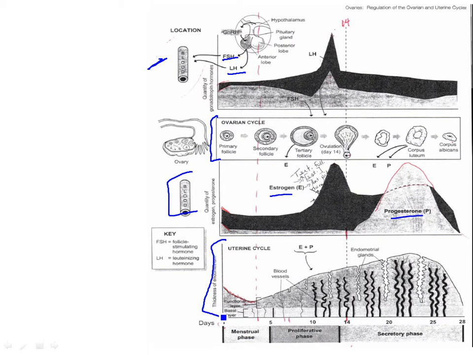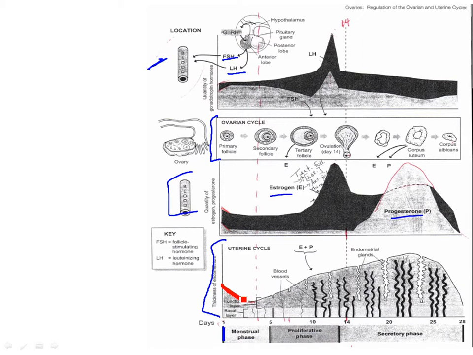Okay, now think about what we started with. We started with a cycle that goes from ovulation to getting that oocyte out there, and if the oocyte gets fertilized, then a pregnancy is going to occur, and if the pregnancy doesn't occur, then we're going to have the monthly menses or the menstrual flow, because we prepared that uterus for implantation. Well, day one of the menstrual cycle is the first day of the menses, or the first day of menstruation, what we commonly call a period. So at day one, we're slopping off the lining of that uterus.